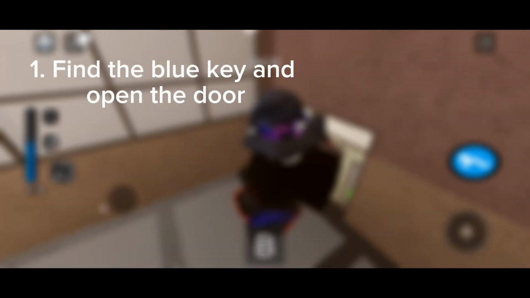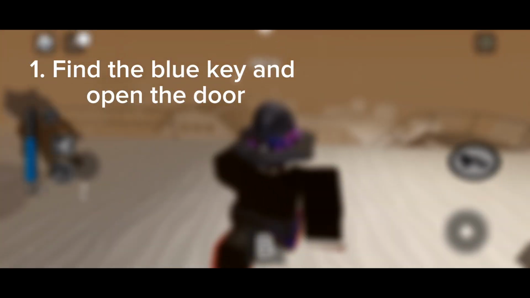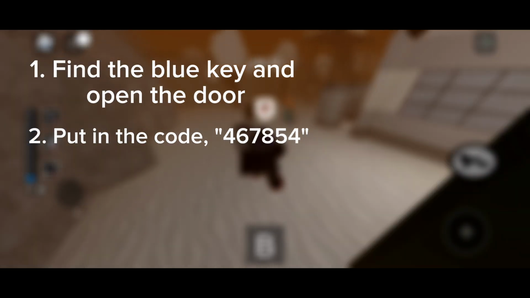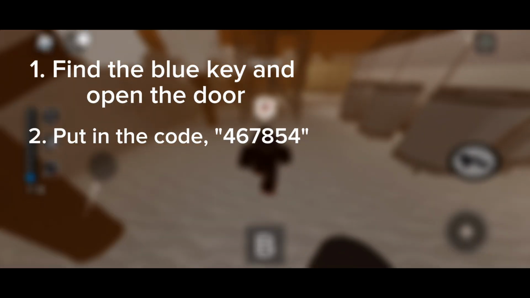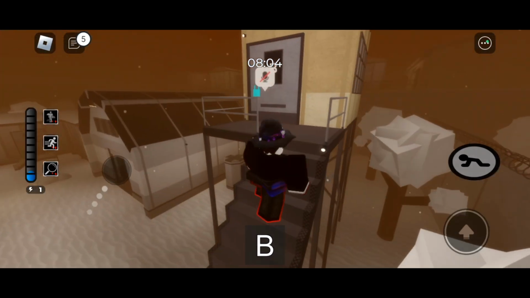Number 1, you have to grab the blue key and find it somewhere, and then open it up. Then for number 2, put in the code 467854 into the code panel in the blue door. And yeah, that's it. And then avoid the bots as much as possible.